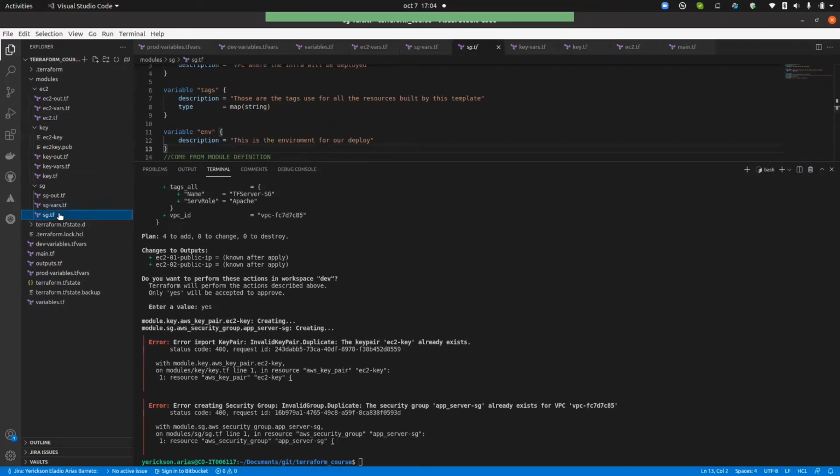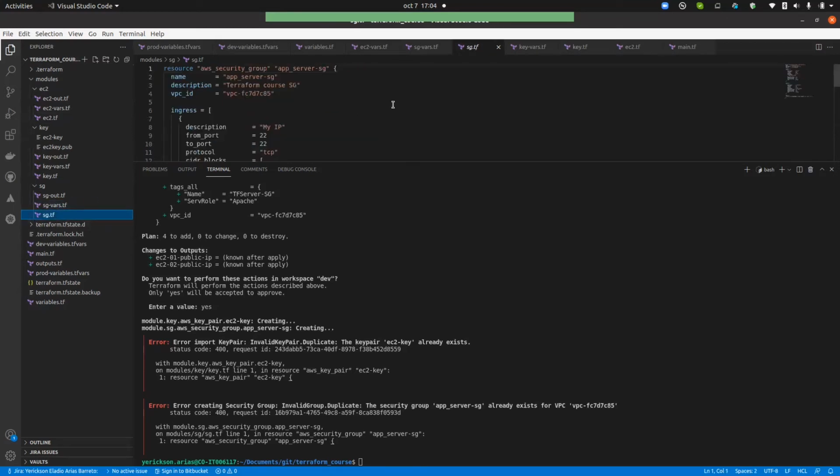Cool. In the security group name, we use the expression hyphen dollar open curly bracket var dot env close curly bracket. Okay, cool.